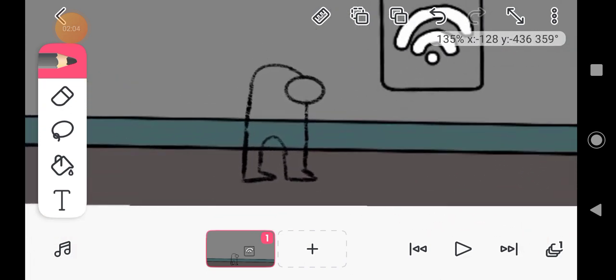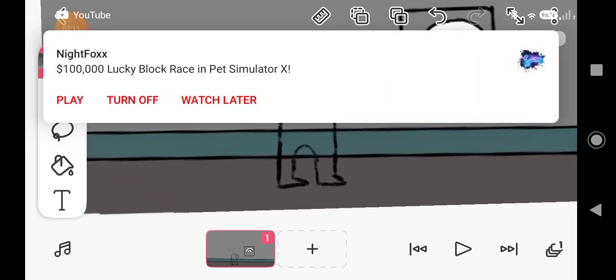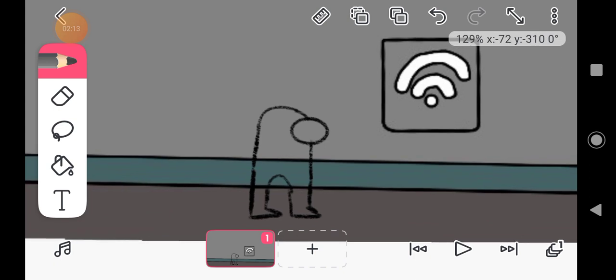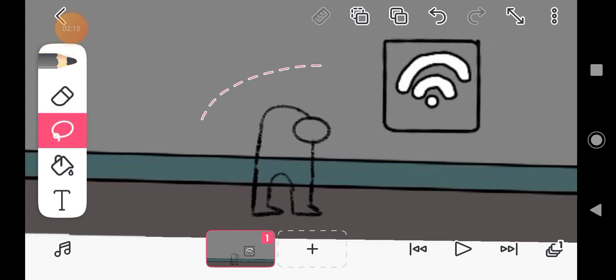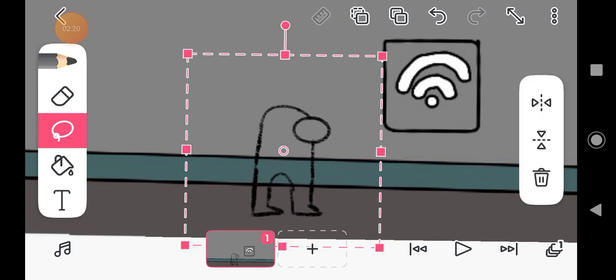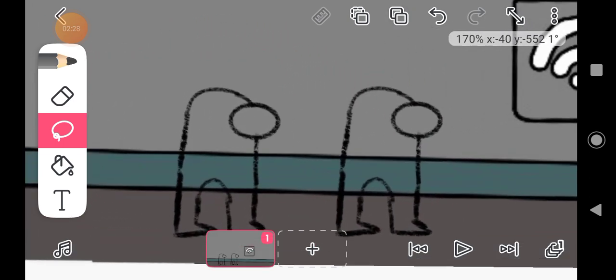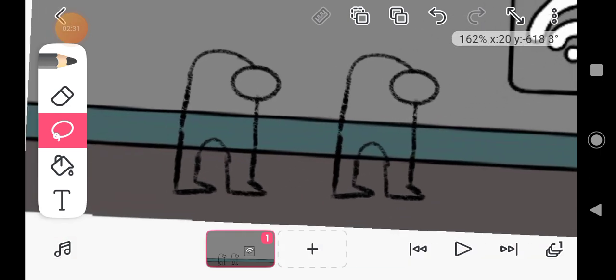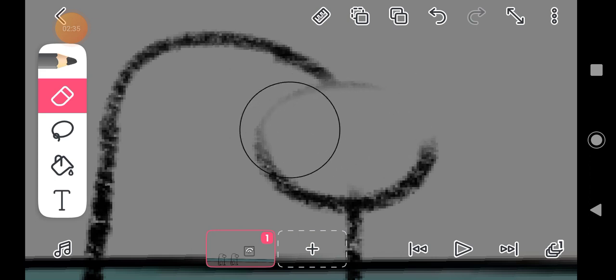the imposter. The imposter must be like the same size of this character. To make it, sorry for the notification again, I'm gonna blur that thing. So I'm gonna circle it around and copy, paste. Now we have an exact copy of it. So be careful, because that's the imposter of the Among Us tutorial.